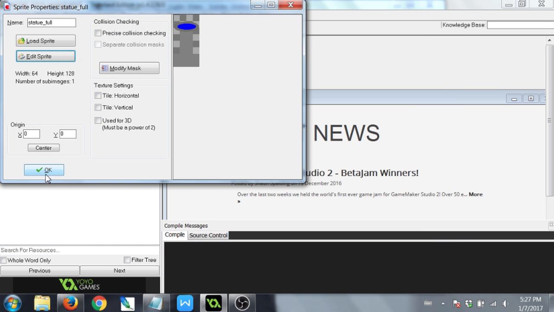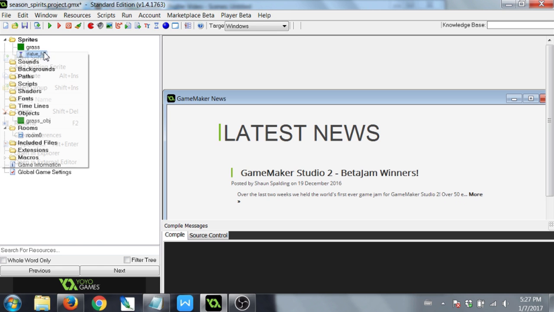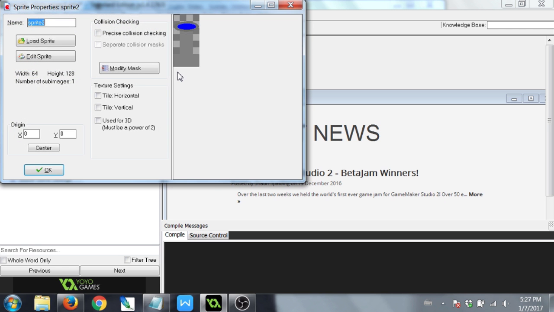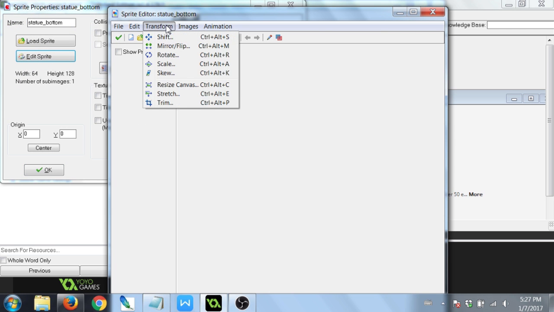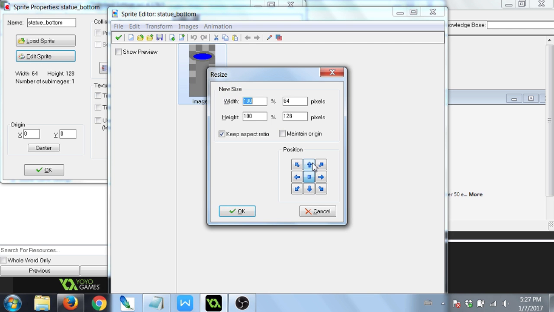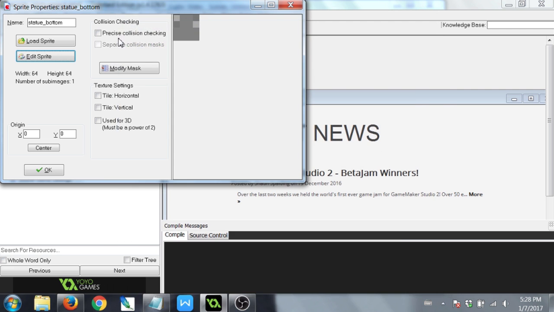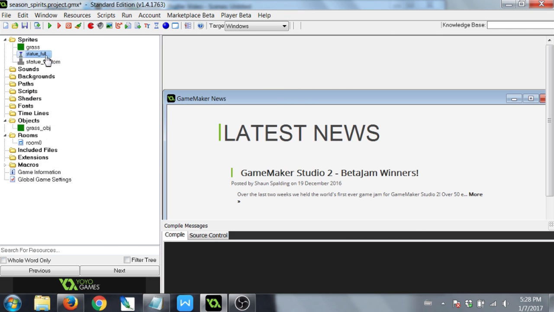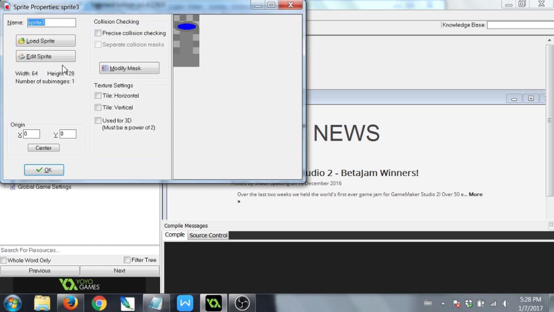So that's our full statue. Now we're going to duplicate it. Okay. Resize canvas. I actually want the statue bottom. So I want to preserve the bottom. And then duplicate.